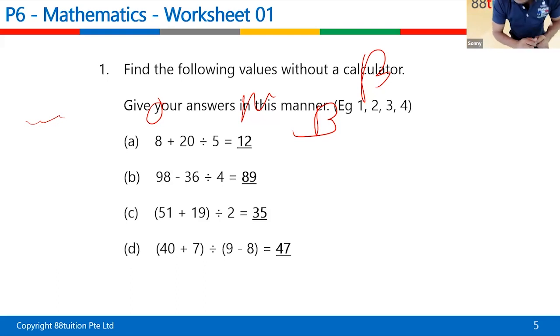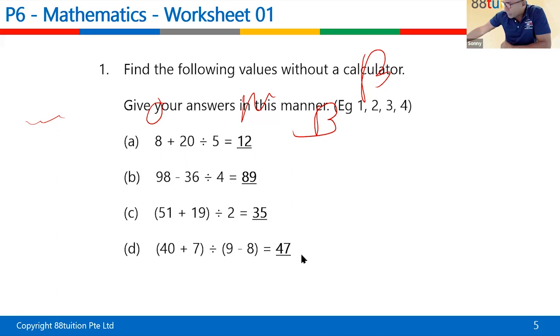Okay, try the next one. Remember, BODMAS, brackets. You do brackets first. So work that out. What do you get? 35. You sure? All right, that's good. Well done. Just checking the setup. Everything's good. Okay, what about the next one? 47. Xavier, are you able to get that? 47. Yeah, that's good. All right.